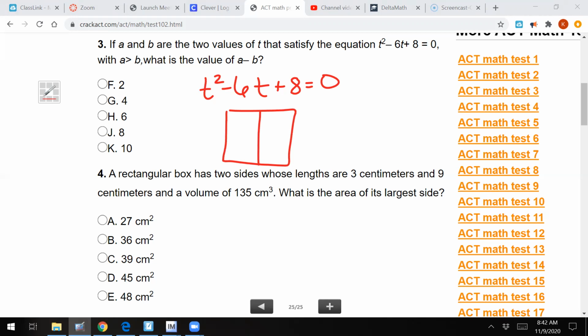What goes in the top left-hand box? T squared. And in the bottom box, 8, positive 8. What are the factors of positive 8 that give you a sum of negative 6? Good. So it's got to be the 2 and 4, but they need to both be negative. A negative times a negative gives you a positive when you multiply. So that's how you get positive 8. But when you add negative 2 plus negative 4, that's how you get the negative 6.